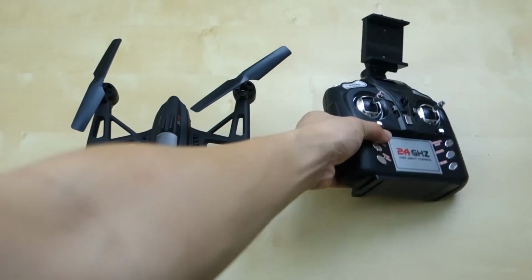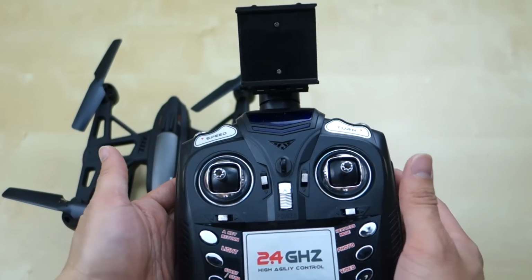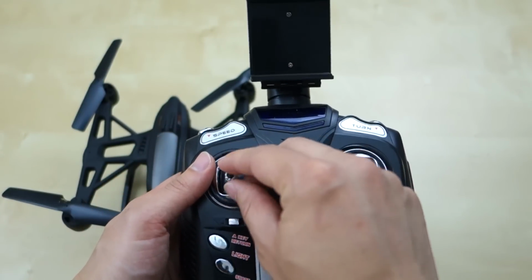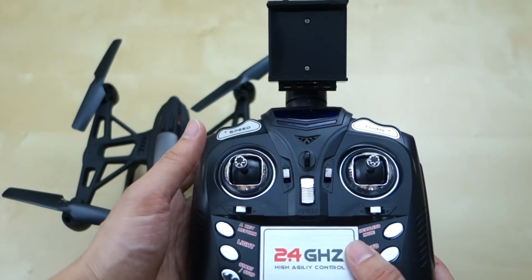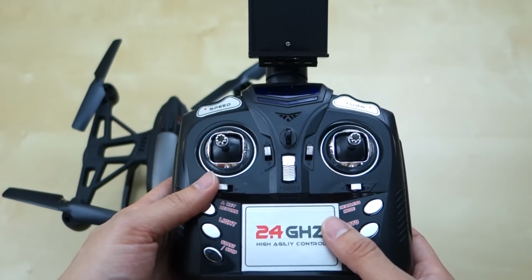So next we take a look at the remote control. As you can see, this is the remote control. It has your typical mode 2. Basically, you have speed control up here. You have this one here to do a 360 flip. You have the throttle here. The throttle always resets to neutral because this quadcopter has a hold functionality. It's the altitude hold, and it uses a barometer to keep it in place. And in practice, it works decently okay.